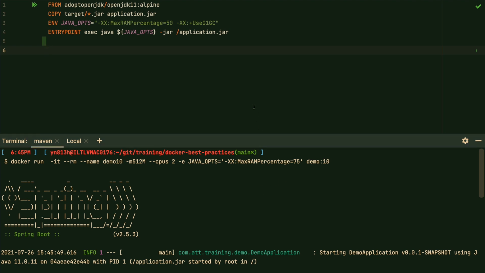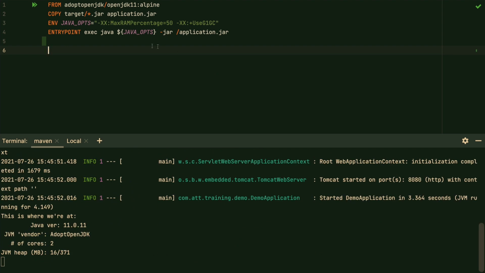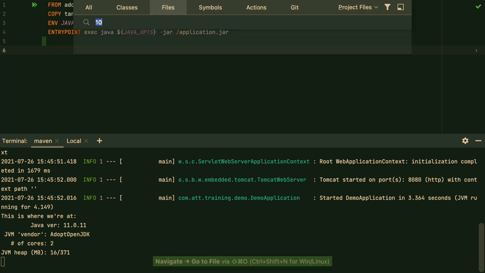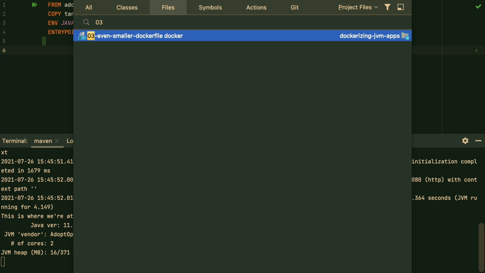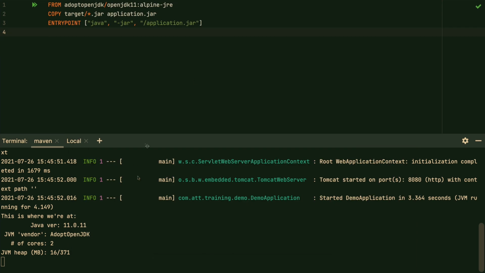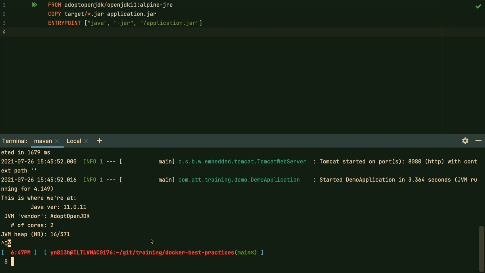But there's absolutely no use in doing it this way, for a very simple reason. The reason is there's already a built-in environment variable that the JVM looks up for these exact things. Let's take a look. Let's go back to this image, number 3. Remember, as you can see, it has no reference to any environment variable.